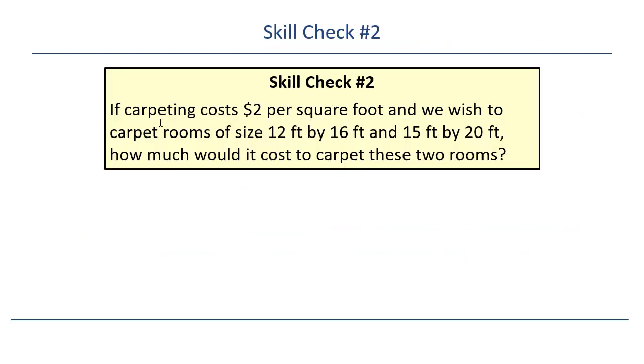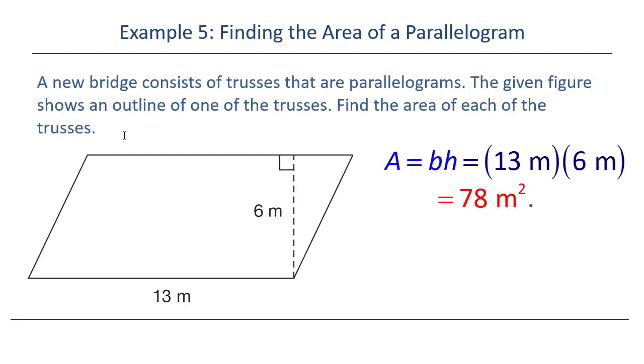All right, why don't we try this skill check? Go ahead and pause the video, give it a read, see if you can draw yourself a picture, right? Always draw a picture with these things, label everything, solve for any of the missing pieces, and then see if you can get the correct answer. Did you get it? All right. On to the next one.